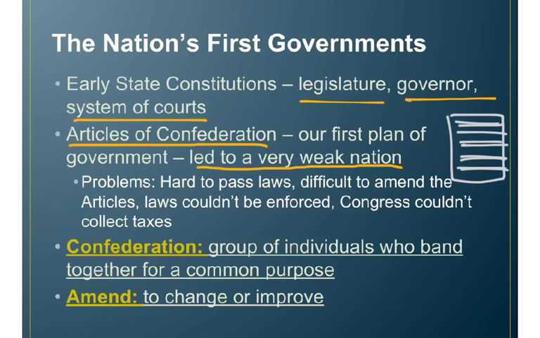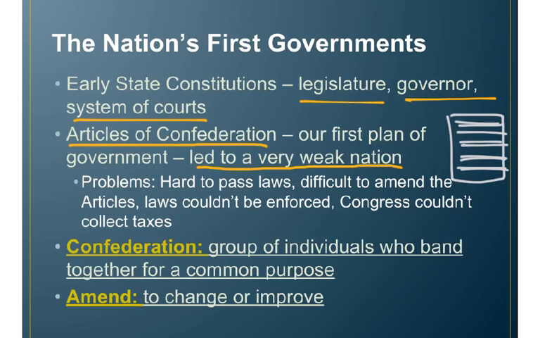Also, it was very difficult to enforce the laws. There was no real power that Congress had to enforce the laws that they were able to pass. And Congress couldn't collect taxes. That kind of sounds like a good thing, yay, no taxes, but it became a problem when Congress needed to raise a military. They needed to have an army to squash Shays' Rebellion, you might remember learning about that, and they simply did not have the money to support a military. That's a huge problem. So for all these reasons and more, it was decided that we needed to go back to the drawing board with our plan of government.